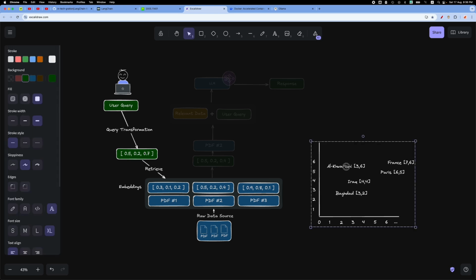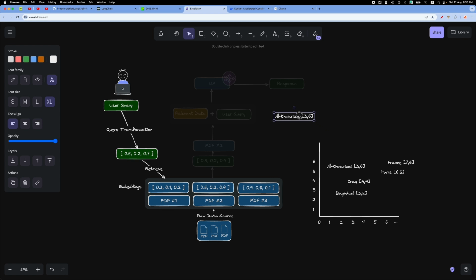So let's say we're searching for algorithm. And let's say this is kind of like 4.5. Let me change the color.